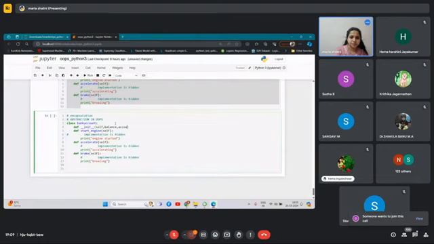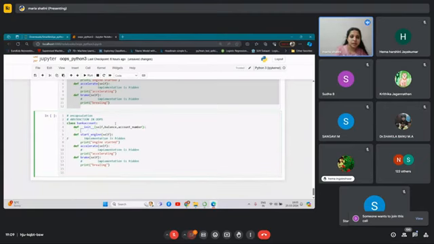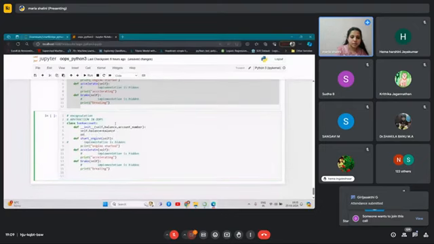I'm just going to take balance and account number as attributes. Okay, you know how to pass this, right? So you have to take self dot balance equal to balance. Then self dot account number.